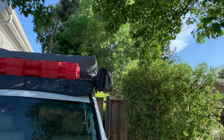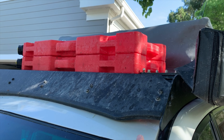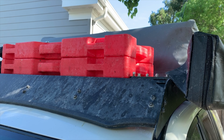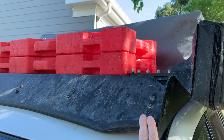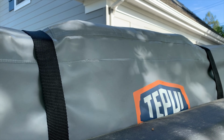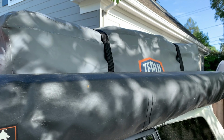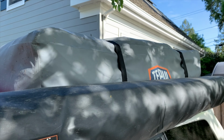All right, so this time around we're going to focus on the roof. The first step is to take off the factory roof rack, and then we're going to install this low profile Prinsu rack. Following that, we will move to installing this 3-person Tepui tent, which is amazing. I had an opportunity to try it out with my boys, and they're about as tall as I am, and all three of us can fit in there without an issue.